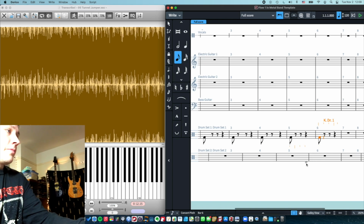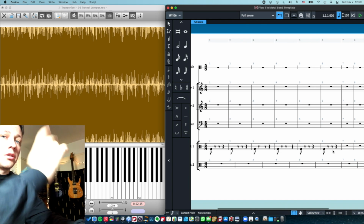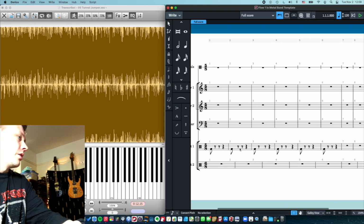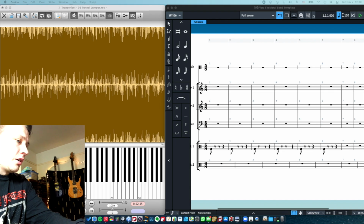Let's do 6 and see what happens, because if you have 5 and 6, it's going to take 6 measures of this, so the lowest common multiple is 30 eighth notes. After 6 measures of the 5/8 or 5 measures of the 6/8, they're going to line up again. So let's see what happens there. I know that there's a kick on all of the downbeats of the 5/8. Let's see if the snare thing... I think it's 3 and 5 where the snare is, but let's see if that happens on all of these measures.